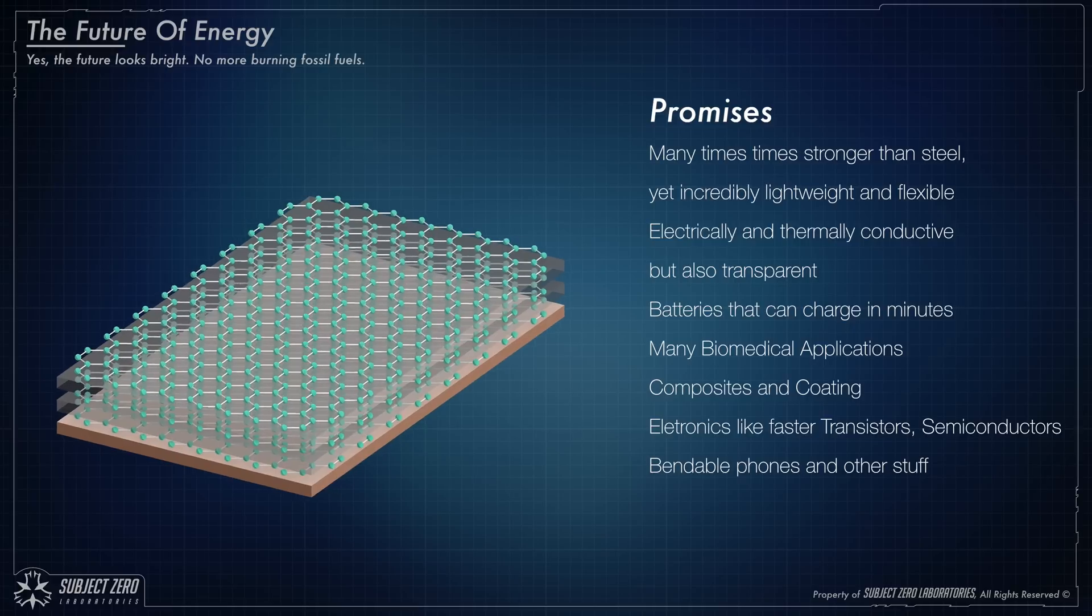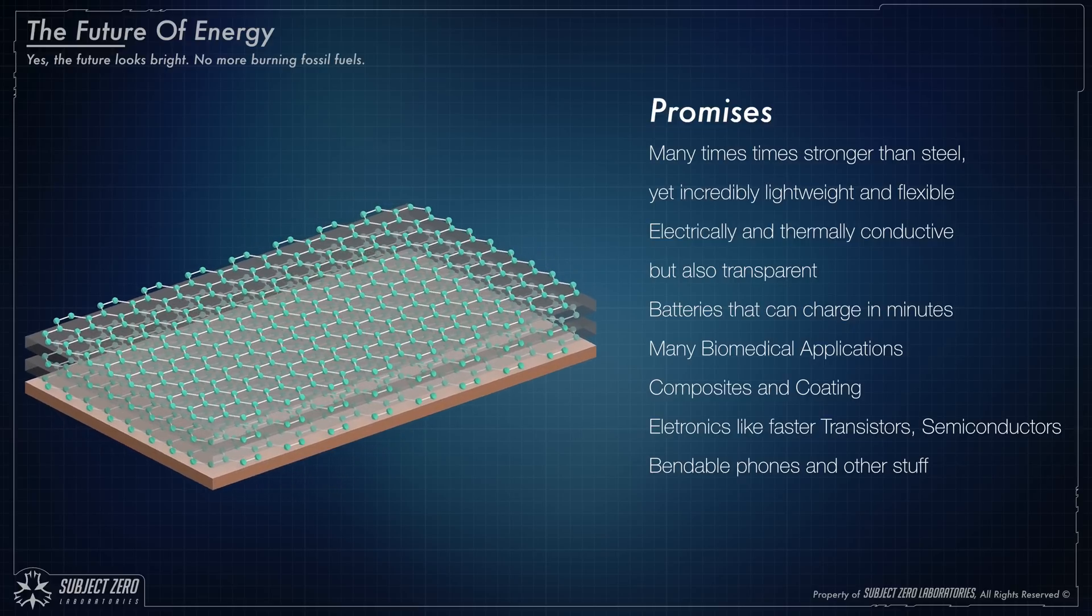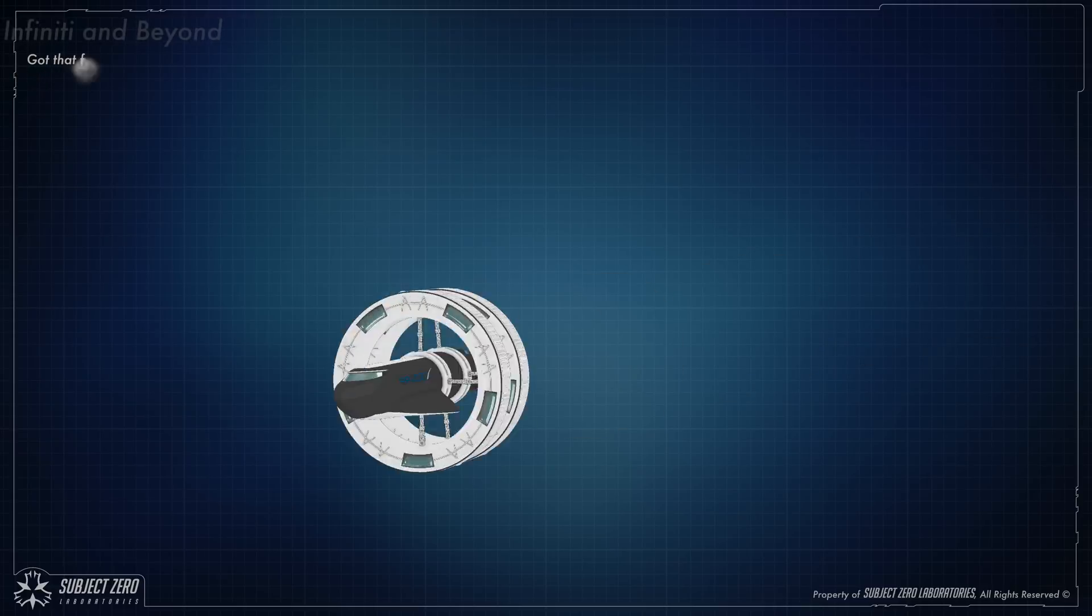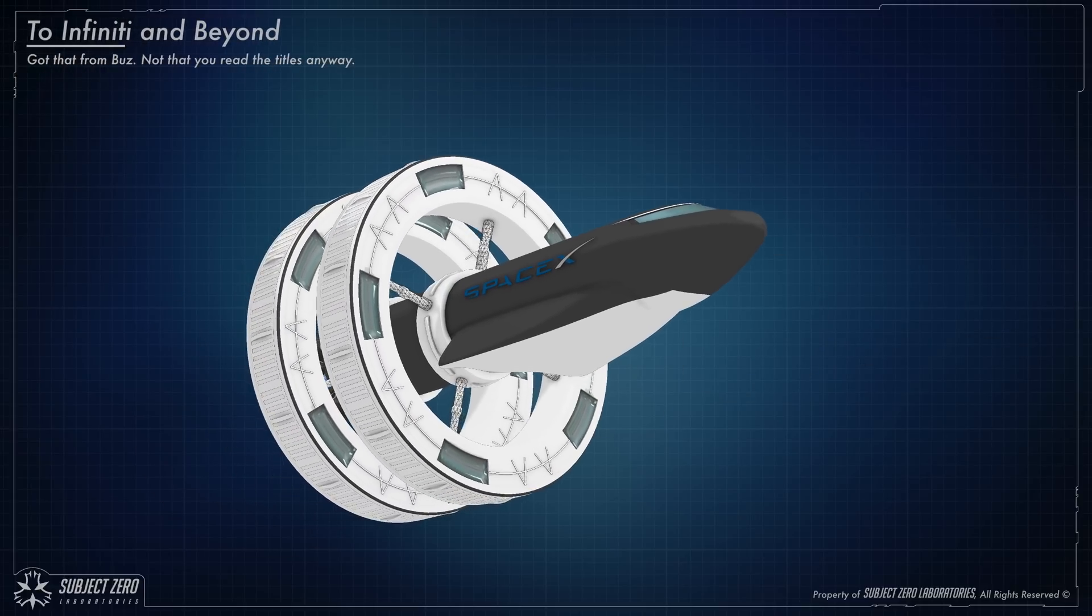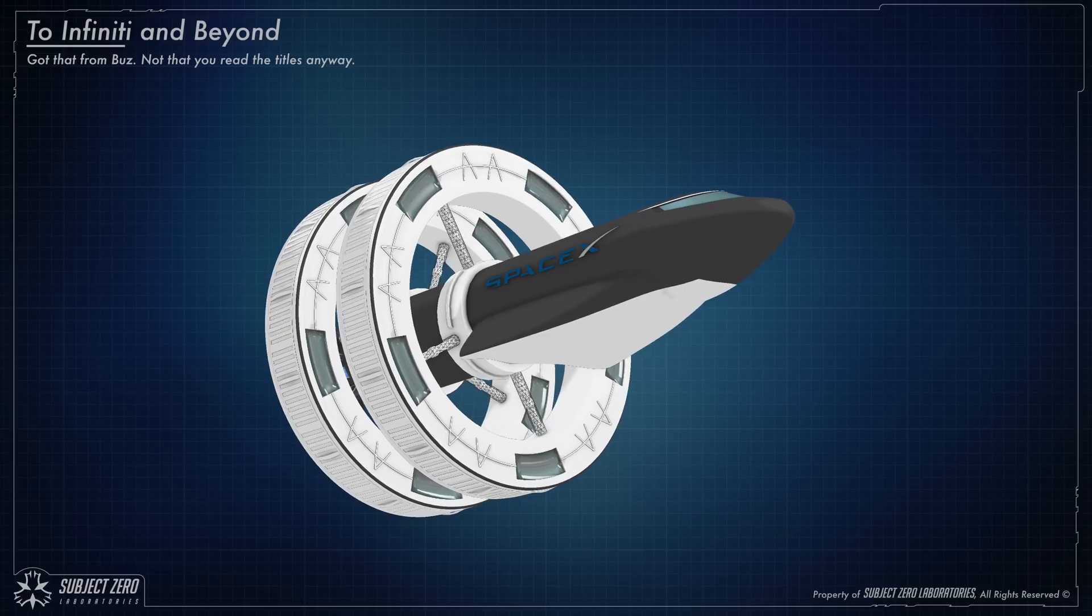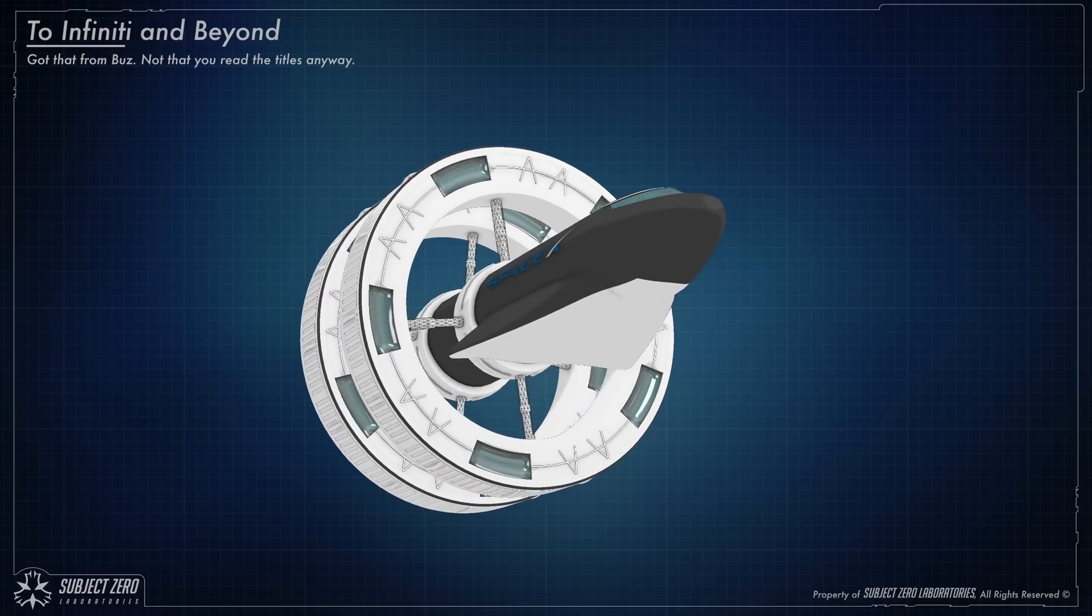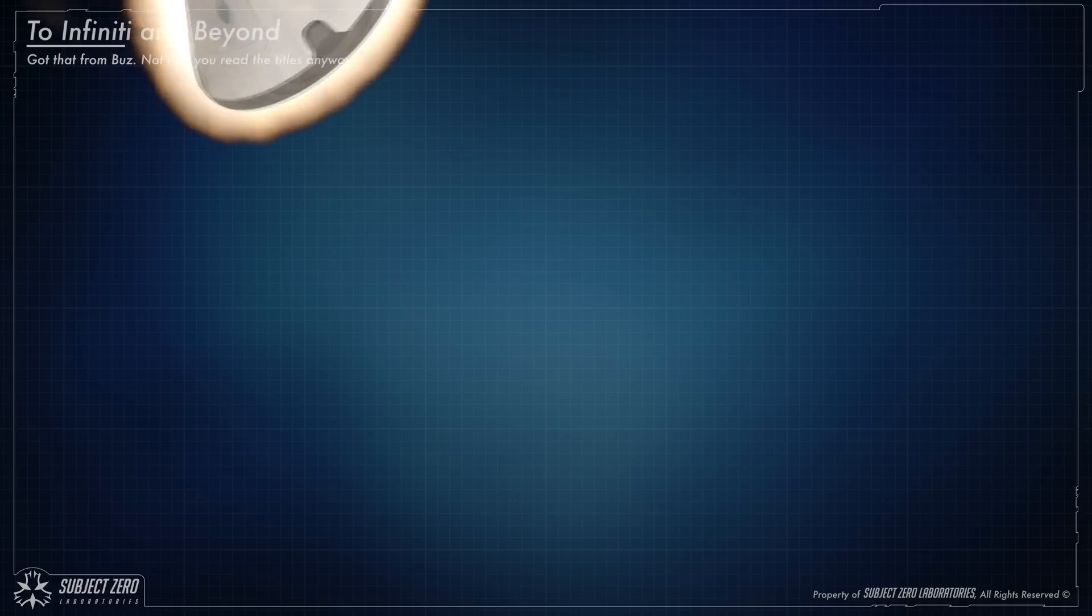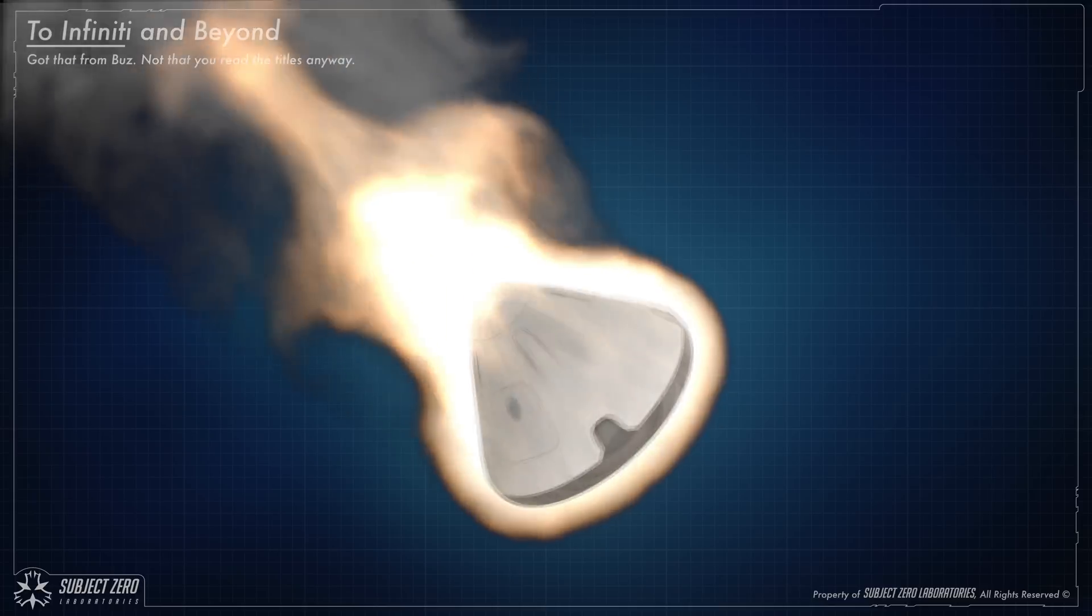So, if it actually fulfills its promise, what does that mean for space travel? Aside from the energy storing capabilities, in about a decade or so, we will also be able to make ships that can withstand anything that space has to offer. For instance, one of the main issues that ships have to go through is re-entry heat deterioration, which happens every time they enter a planet's atmosphere.